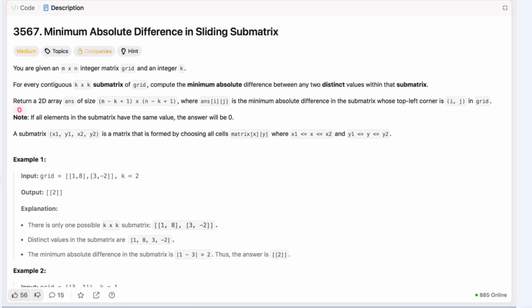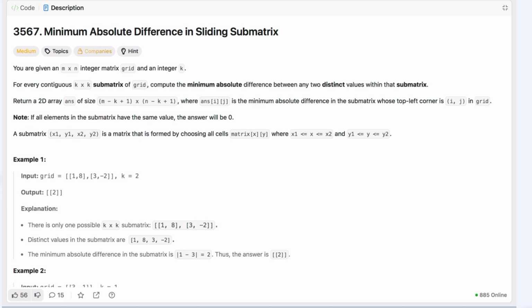And the answer[i][j] is the minimum absolute difference in the submatrix whose top left corner is grid[i][j].